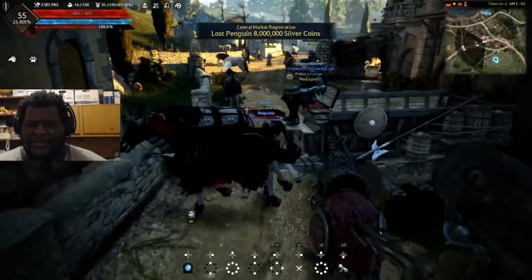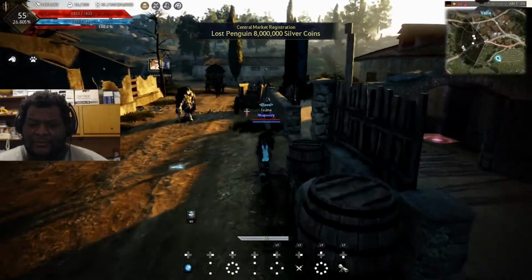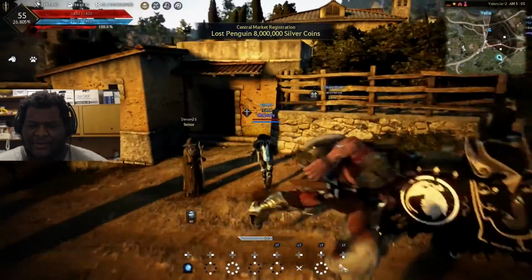Then you're going to want to get your residence, which my residence is over here as well in Velia, since Velia is my main stop. This is probably where I'm going to be for the rest of the game. At least one character is going to be here to supplement everything.